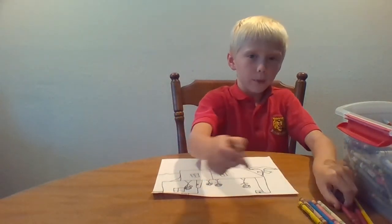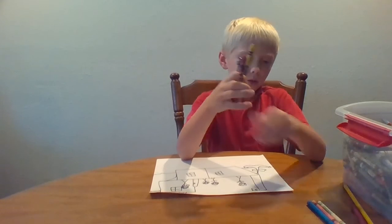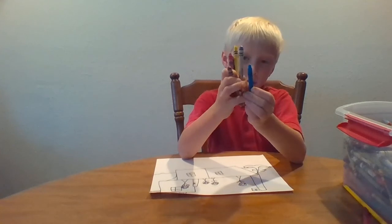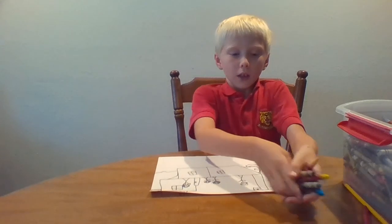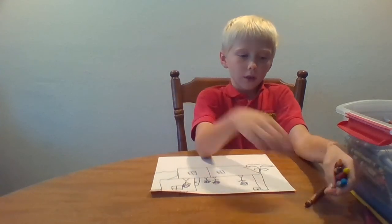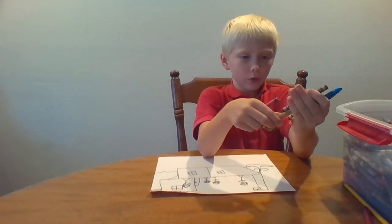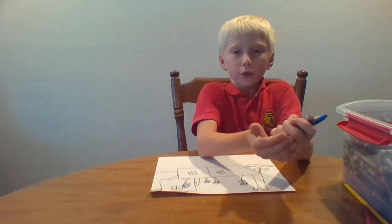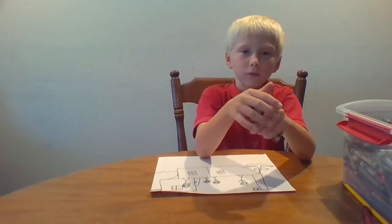We need a black, a red, a yellow, a brown, a gray, a tan, and a blue. If you want, you can do some different colors, but I'm gonna use brown, red, blue, gray, black, tan, and yellow. But you can use your own colors. You can also use the same colors as me. Let's start coloring.